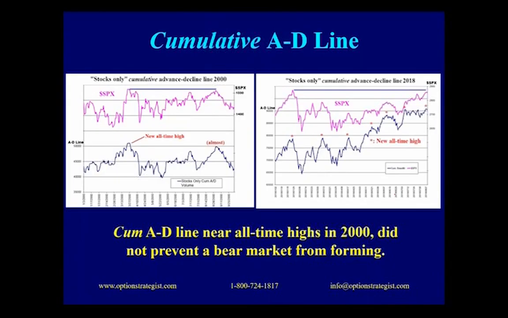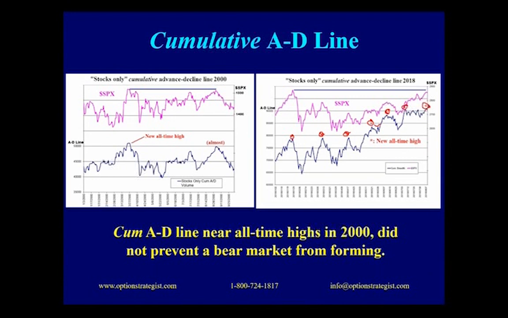How about the cumulative advanced decline line? I just gave you my opinion before on that, because here's where we are now. Every one of these stars is a new all-time high in the cumulative advanced decline line, and a lot of people are saying, well, that's safety for the market. The market's going to go higher because of that.